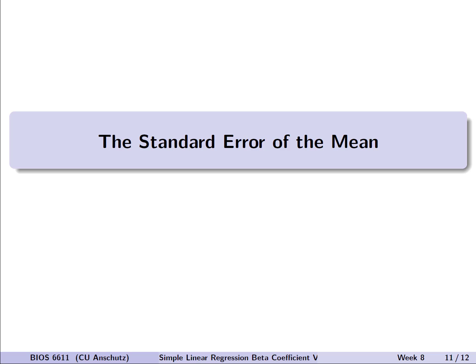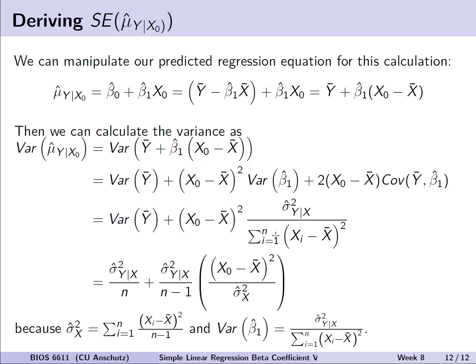Okay, so to wrap it all up, we're going to look at the standard error of the mean. But to save us the headache of having to do all those derivations by hand again, we're just going to walk through some of the high-level calculations and properties here on the slide that you can think about, and we can discuss more in detail if you'd like.